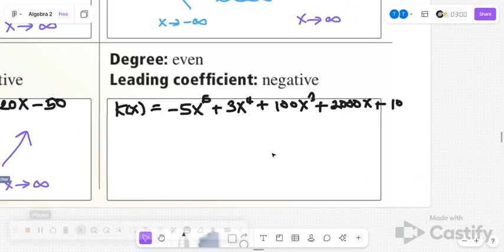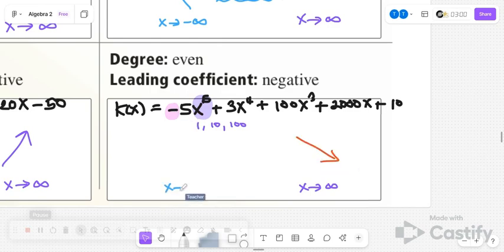Next scenario, even degree, and then we have a negative leading coefficient. This one's easier than when the degree is odd. So x is approaching positive infinity. X is getting bigger and bigger and bigger: 1, 10, 100. So we know that x to the sixth power, this time it's 6, is going up, right? It's increasing. But because of this negative sign, what's going to happen? Everything's going to be opposite, right? Hundreds are going to be negative 100. Thousands are going to be negative 1,000. So it's getting smaller and smaller.